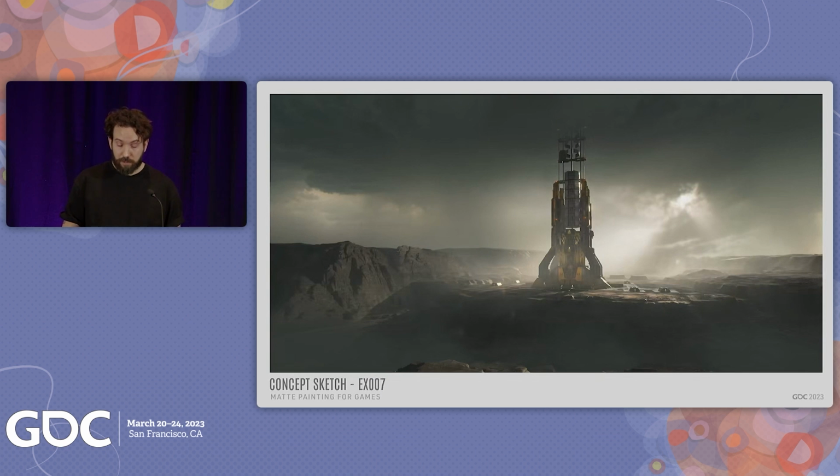But the downside of being a concept artist is you want to make a kick-ass concept, and this is not the time to create a kick-ass concept necessarily. It's a step in the process. This is just a sketch in order for us to get information of what elements we want in the actual matte painting. For example, how does the sky intersect with the space elevator that I made here?